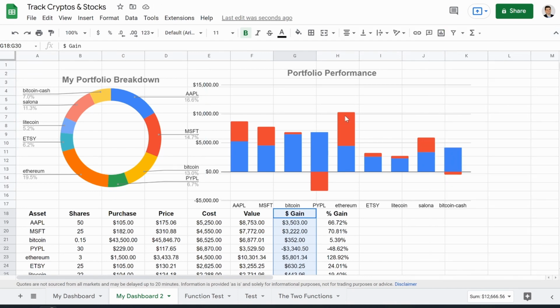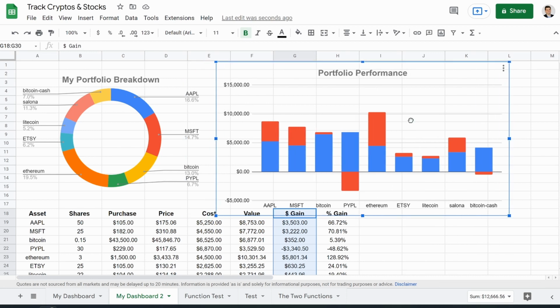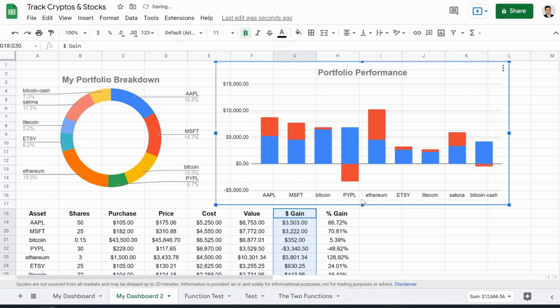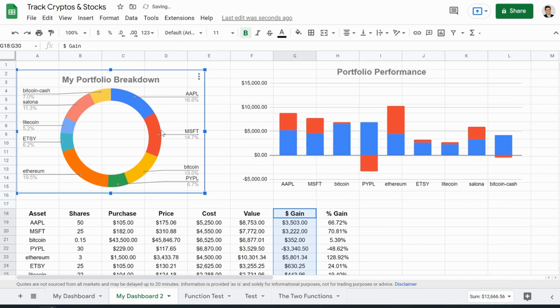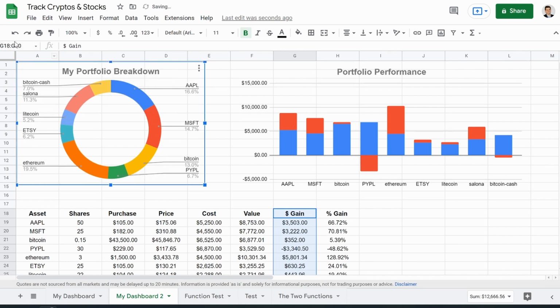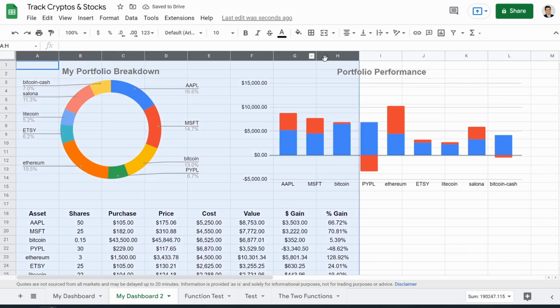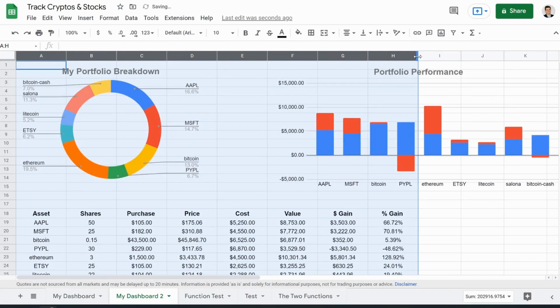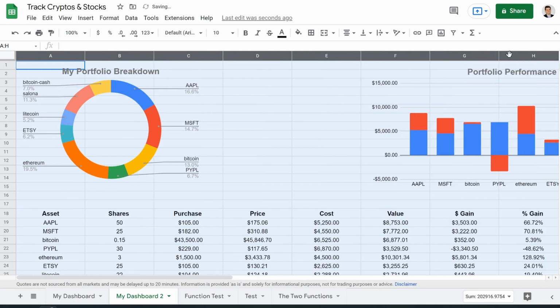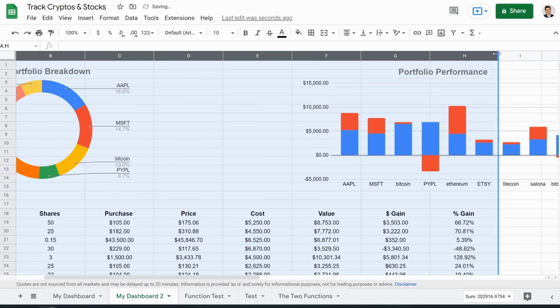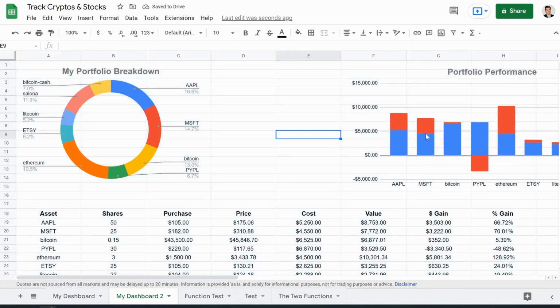Now we could start messing around with the actual size of everything. So let's bring this right here. I want to make it the same size as that. And then we got this one. Now the first thing I want to do is actually highlight all of these and widen these columns a little. So I want to widen it pretty much to the size of the screen, so it takes up everything. Oh, that's a little too big. All right, that's close enough for me.